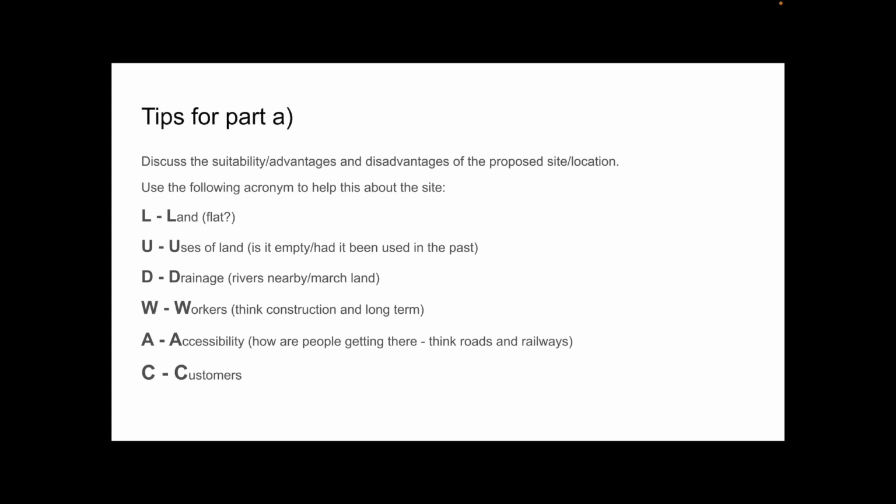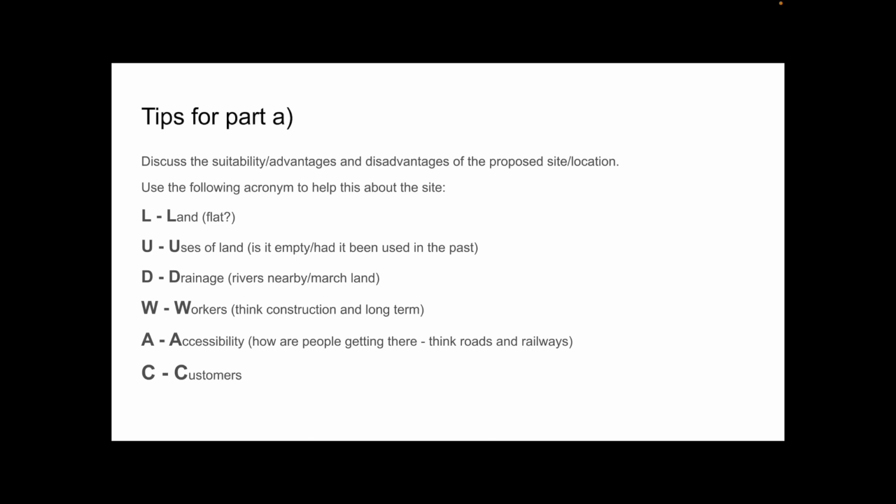Accessibility, so how are your people getting there? So there's your roads, there's your railways, that's where you can bring in your road numbers. Again, think about construction. Is it a main road? Is it a motorway? Well, that's going to be great for your construction vehicles because they're bigger, they're heavier, they need large roads to get there. Whereas then you might say, but my customers, my people that are going to use the site or going to work there, could also come via this railway. Okay, you don't want to constantly talk about roads because it's repeat marks, but if you can do some roads, some railways, maybe it's located by the beach, you might get tourists on the way past, all these kind of things.